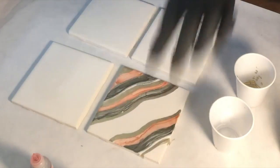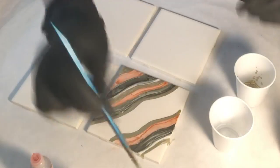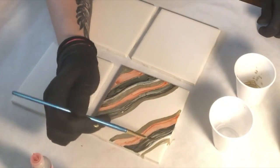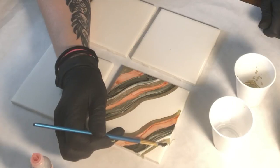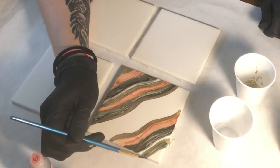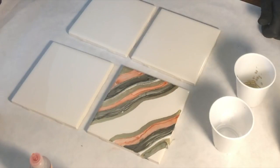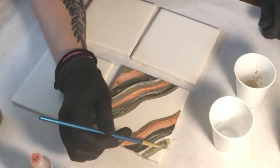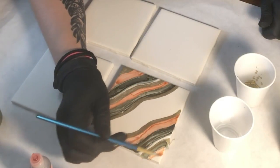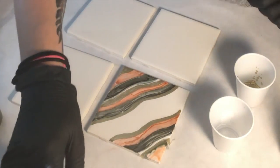Maybe gray back here. Just kind of alternating. Do whatever you feel is right. And then I'll probably do these ones very close. Very, very close. Let's do one more gray and then one more coral over here. There's our gray. Remember, let the first layer dry, then come back in and add lines after it dries. Oop, yep. Coral just kind of took over that gray too. I'll have to come back to that one.